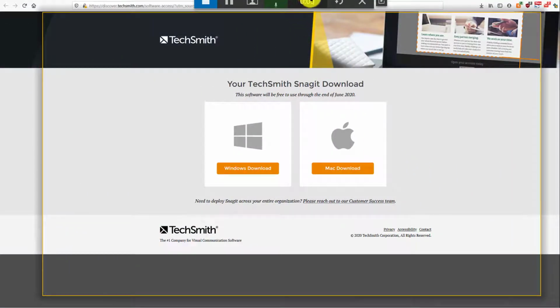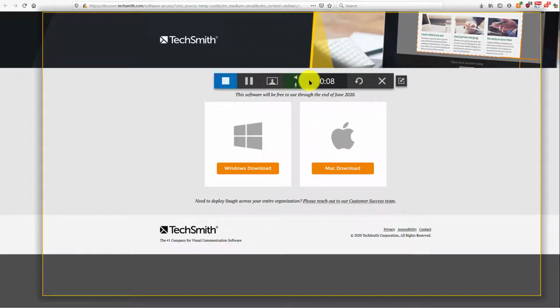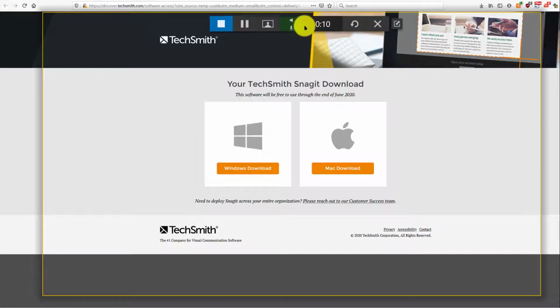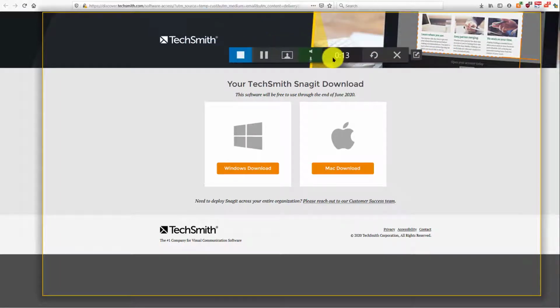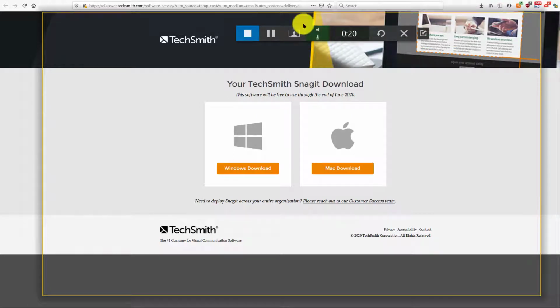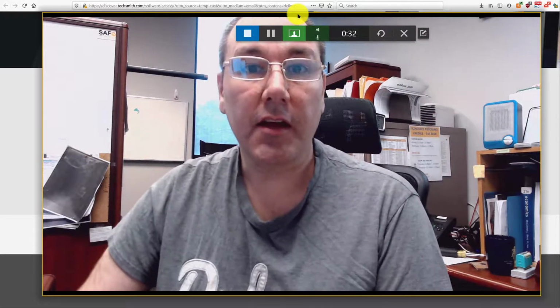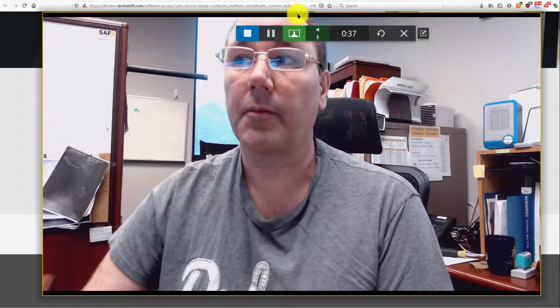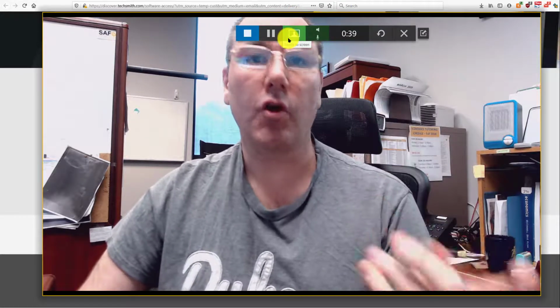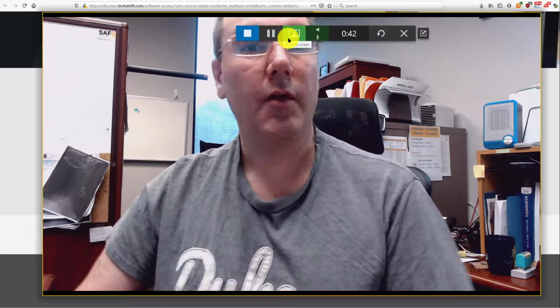Okay, so now we're recording, and there's a little timer here that you can hopefully see that's counting up the seconds. Now you don't have to record that. You can move that to another screen or move it off to the corner or something like that. Let me get my webcam up here and see what happens when I click the little button, switch to webcam. Hello everyone. We are going to fully online instructional delivery. So I'm going to get rid of me. We're not going to look at me anymore. We're going to look at Blackboard so I can show you what is going to change.